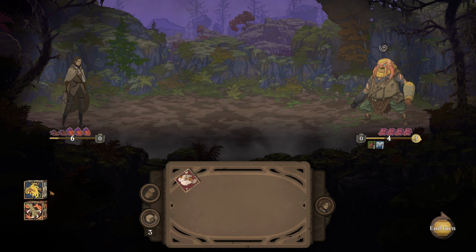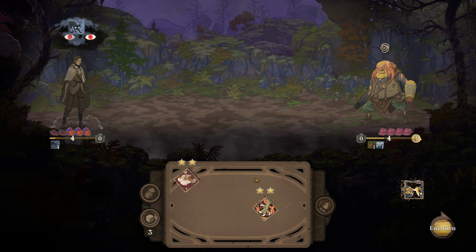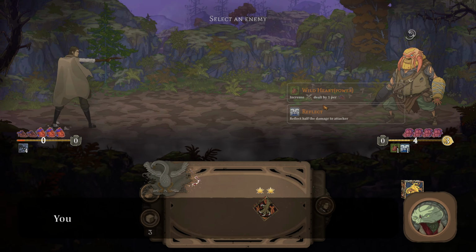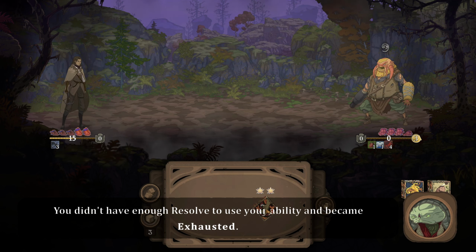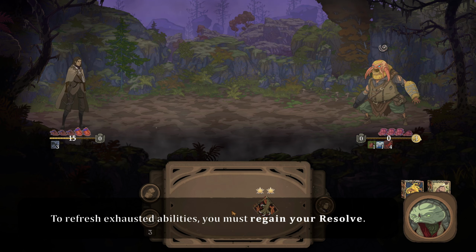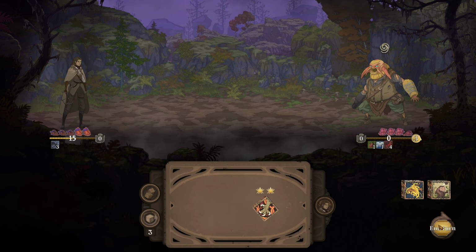Half damage to the attacker. All if we get half of half. Oh, okay. So this costs resolve, and I can't use it.